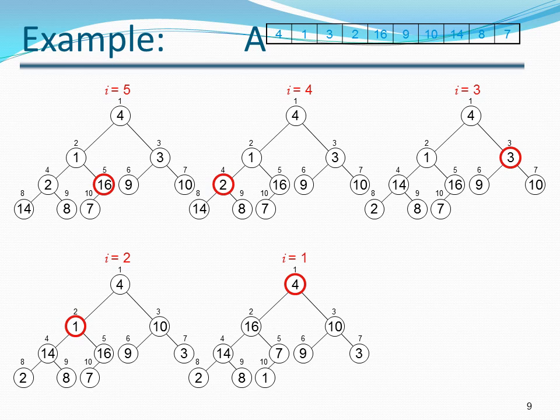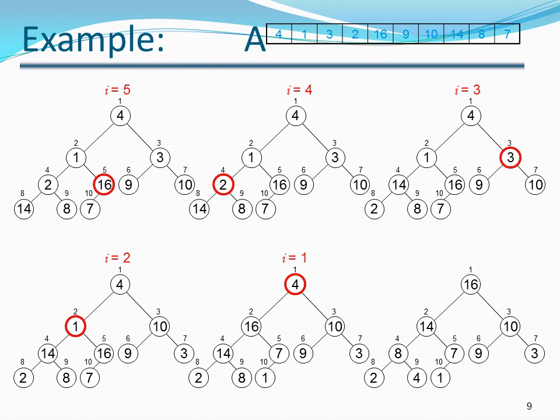So 1 is here, again 7 is greater than 1, so move 7 up. Then check 10 and 16, 16 is maximum, compare with 4, so move 16 here. 4 is here, again 14 is maximum, so move 4 down here. Then 8 is maximum, so move 4 down to this position.